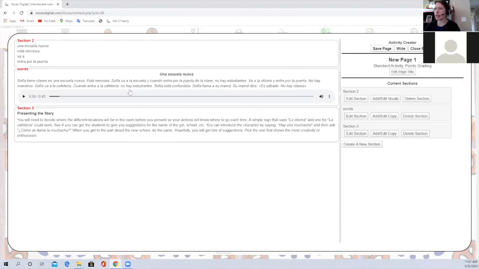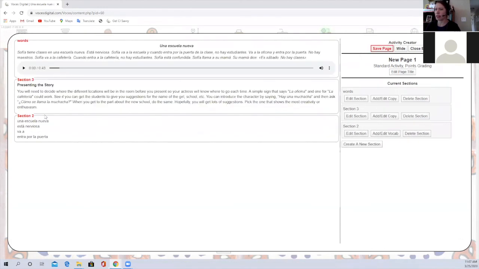So now this is my page, and you can see the content from the original page on the left here, and then these different sections on the right. And these sections relate to these sections on the left. So it says section 2 here. That's this section here. So if I want to, I could move that vocab section down just by dragging it, and that change will be reflected on the left.